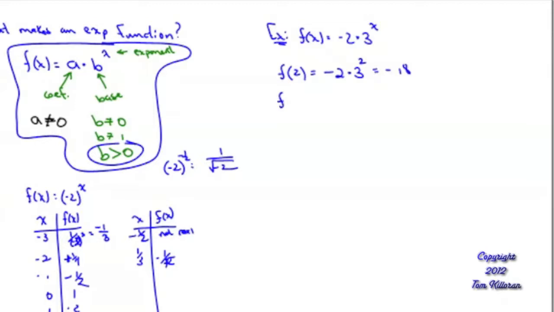All right, what about f of 1/2? Now, what do you get to use? Calculator, or calculator girl back there in the corner. So this becomes negative 2 times 3 raised to the 1/2 power, also known as the square root of 3. So it would be negative 2 square root of 3 if you want to write it that way. Approximately? You want a decimal? Negative 3.5-ish?